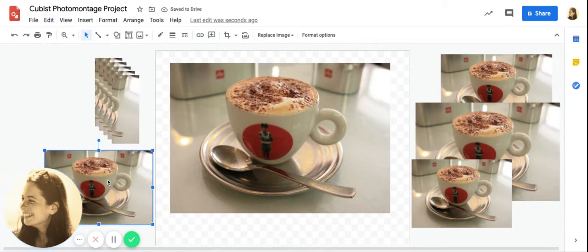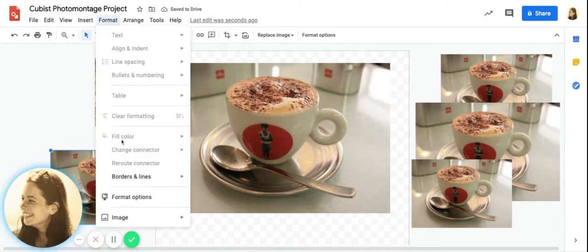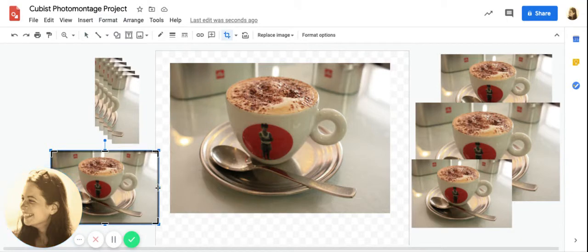I'm going to select this image here, and I'm going to, again, go to the Format tool at the top, go down to Image, go over to Crop Image, and then I'm going to crop part of the center of it. Okay.